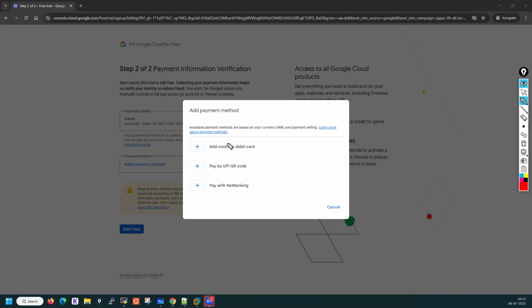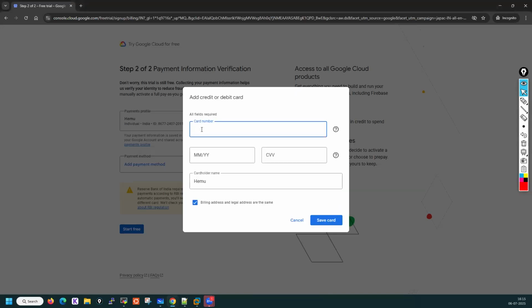Now you have to make sure in your credit card international transaction is enabled. International transaction must be enabled. If you are using credit card or debit card, whatever, just make sure international transaction is enabled. Now do not ask me how to enable those things. You are the experienced person. You will figure it out. You can contact your bank or whatever.